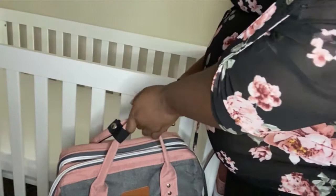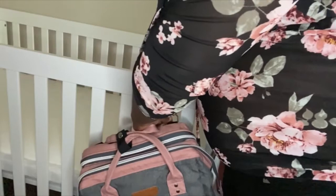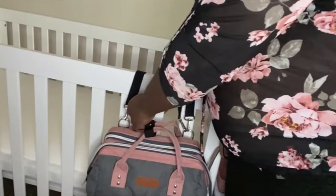Okay, so I just wanted to insert this clip on how you hook the straps to your stroller. Just pretend this crib is a stroller. I am on bed rest, so I can't go down to the stroller in the garage right now, but this is how you would hook it. It's pretty simple. You just snap the hooks on around the stroller and voila. And here's the other side. Pretty simple, pretty straightforward. So yeah, just wanted to insert this so you guys could see.